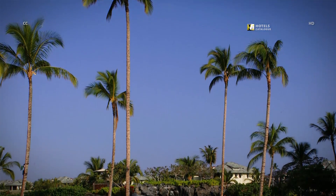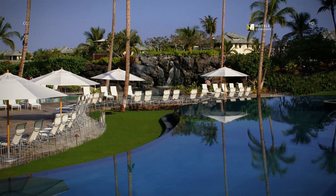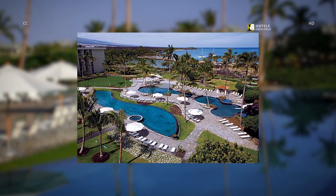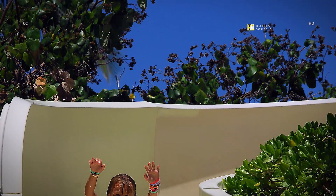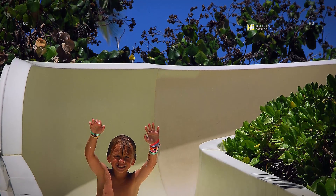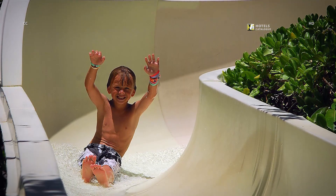Enjoy relaxing in our new heated infinity pool at one of Marriott's Waikoloa Beach hotels. Cool off in one of three outdoor swimming pools — our infinity pool and two children's pools with a water slide and partial sand bottom. One of our three swimming pools offers a 50-foot water slide, perfect for the kids in your family or the kid at heart.